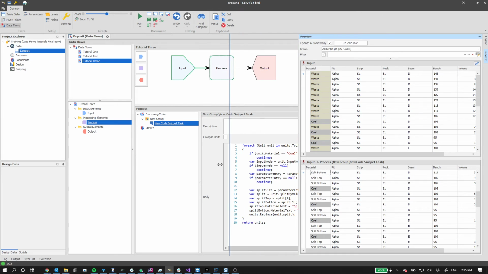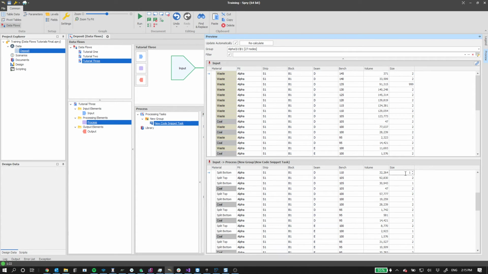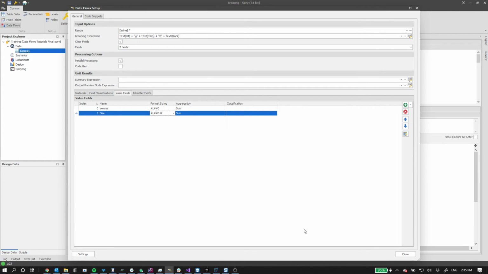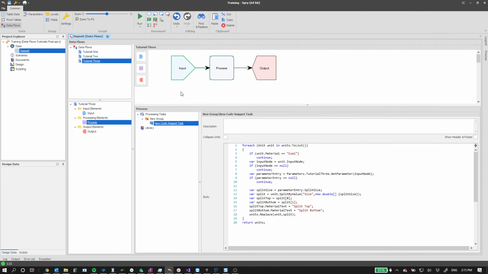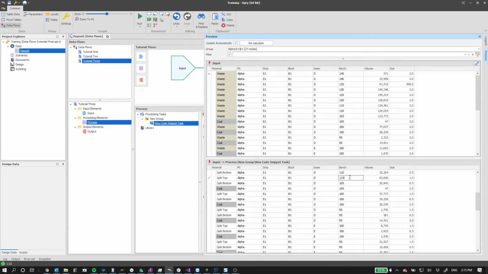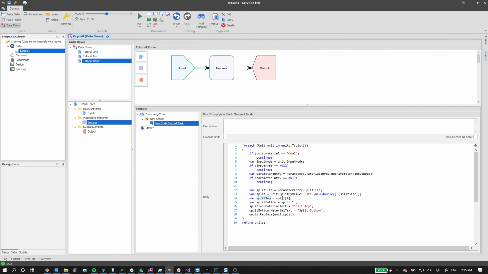But what you'll find is certain units, and we need to change a little bit about how our format string of our size is, as it makes it a little tricky to see what's happening here. And go back to that preview, recalculate. So you'll see here that the 110, let's look at the 145. So I've got a split top and a split bottom now. The split top, the first part, has the 1.5 in it, and then the remainder, the split bottom, gets 0.5.